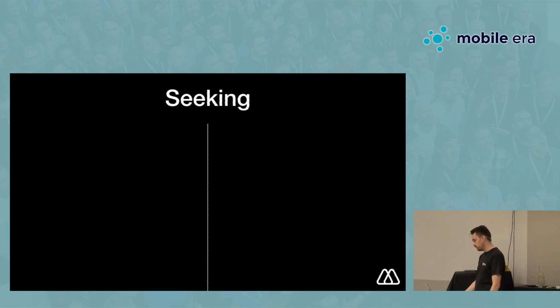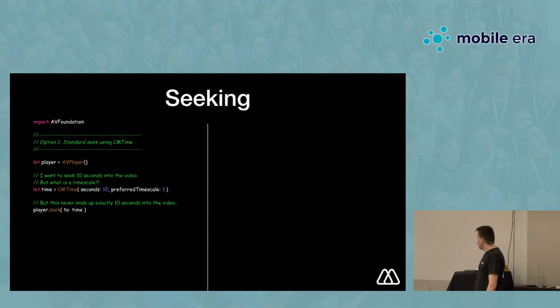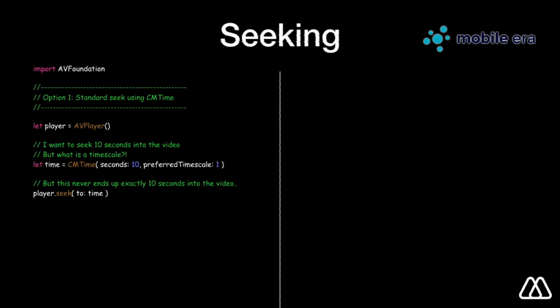So, okay, first thing, seeking. So I went on Stack Overflow like we do. Okay, how can I seek? I just want to seek 10 seconds into the video. But then I have to learn what the heck this CMTime thing is. What's the timescale? I don't care, I just want to seek 10 seconds into the video. Okay, so I found out timescale of 1 is fine.